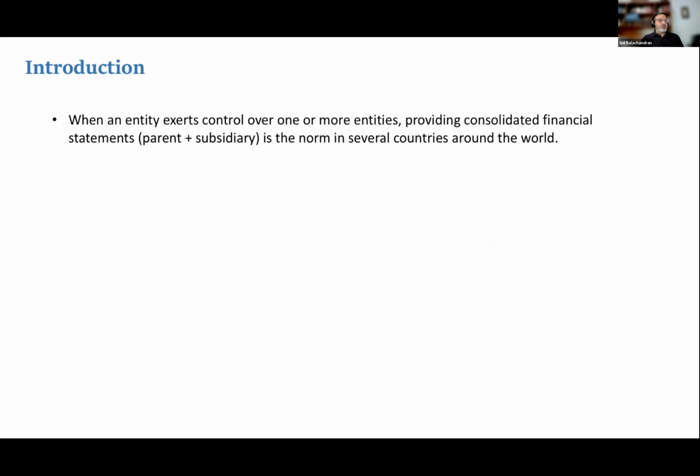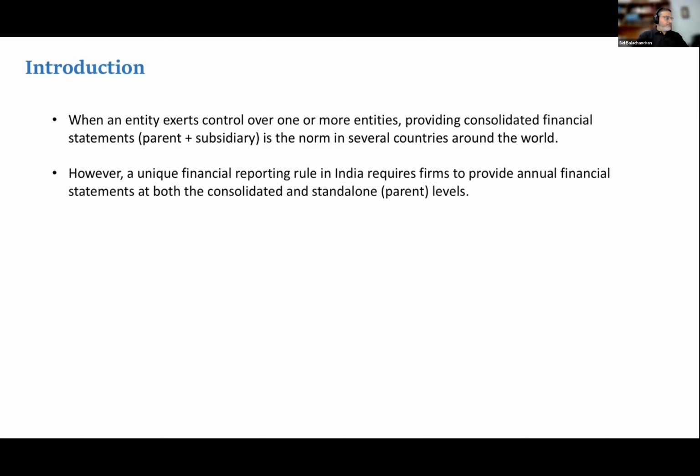The norm around the world is that full consolidation is typically what is observed and what is presented. In India, the rules are a little bit unique, and we'll talk about why those rules went into effect and why they changed, but it had to do with post-liberalization in the country. The country was trying to open itself up to more foreign direct investment, and they wanted to provide financial statements that were more closely aligned with what's found in the rest of the world to make it easier for investors around the world to understand what's going on in an Indian firm.